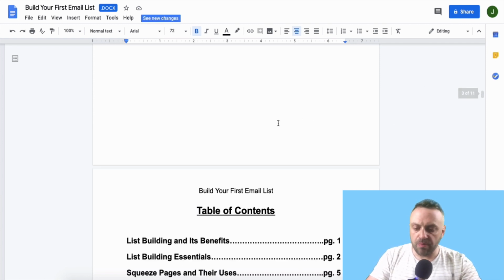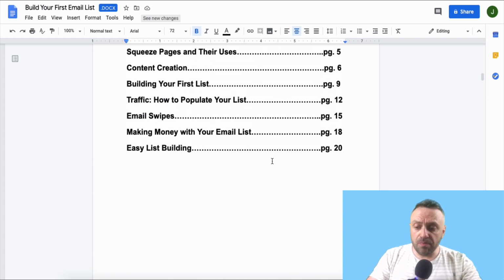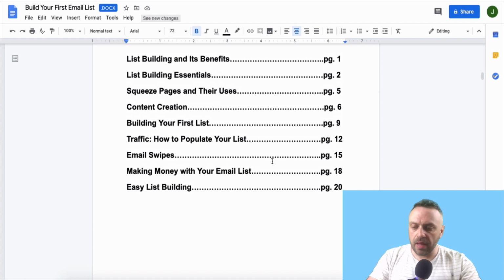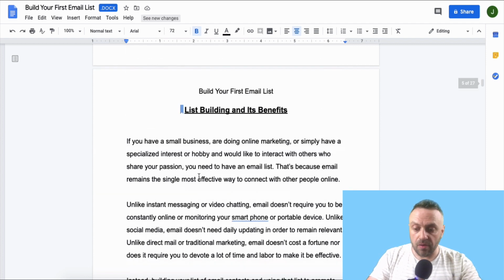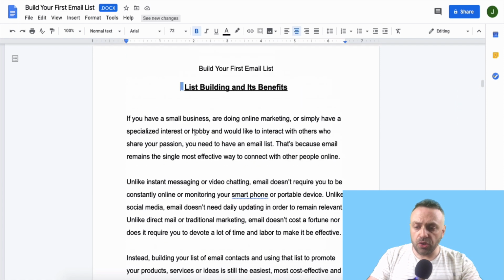This ebook is 11 pages. And remember, if you're giving away content for 99 cents, they shouldn't be expecting a lot. This is 11 pages, and you pretty much have the content ready. Now, of course, we are talking about making money online, so you do have to edit it. You need to modify the content and put in your affiliate link.